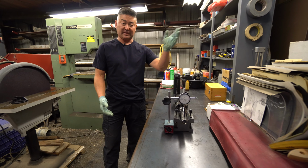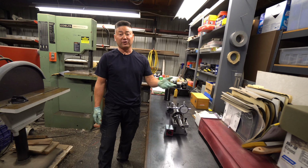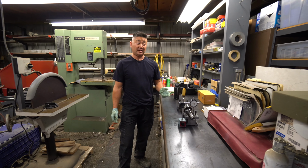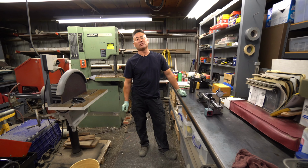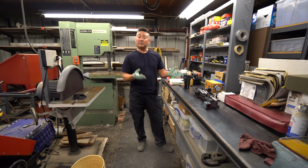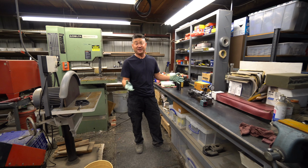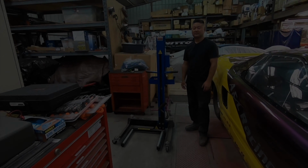And of course, that's why I have a pile of these out there and new ones ready to go, as I am now getting ready to put together another engine just in case that engine doesn't work. But like I said, that's something I just wanted to touch base on that could possibly help all of you out and maybe give you more engine life. And that's the goal, especially with any car. You want to get as much as you can before you have to get back in there.